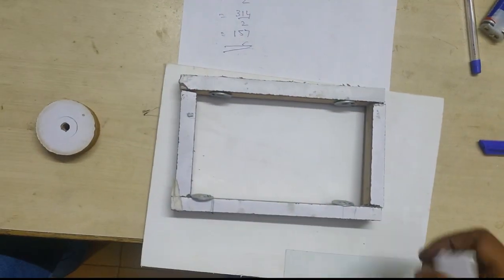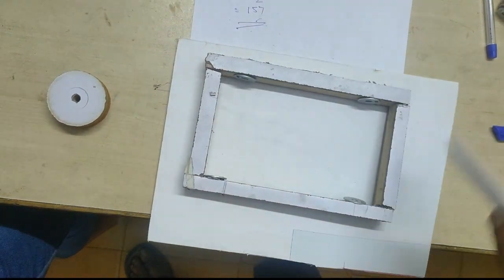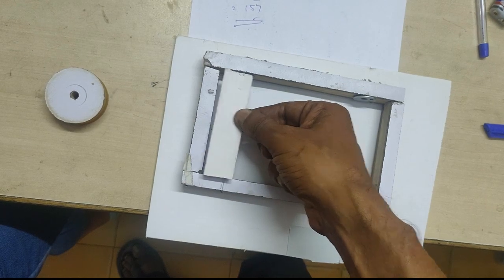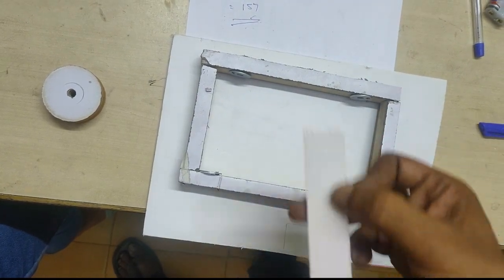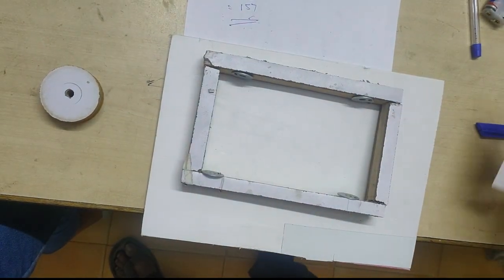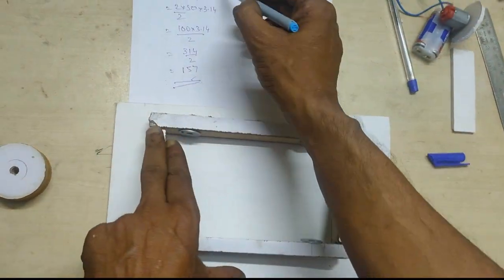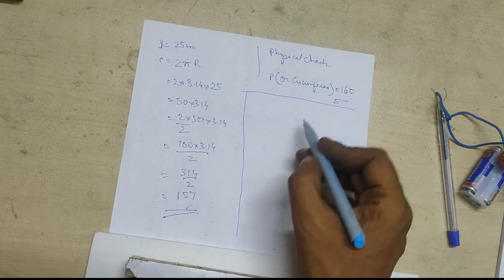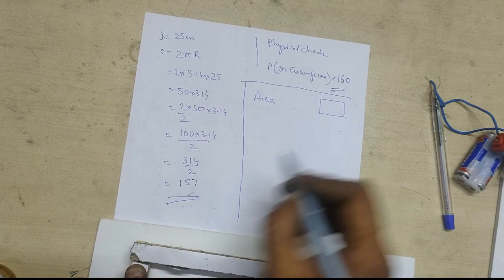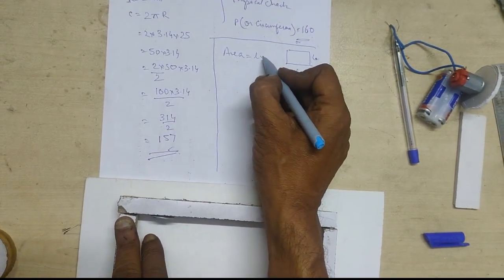Now in this case, I would also like to tell you about one more thing, area. I would like to explain, that's why I showed you this diagram. Supposing I want to cover this entire open space with something like this. I want to place them like this. So I want to know how many of these will be required to completely fill this up. That is my question to you now. Let us check this out. So perimeter, I think we are done with it. Coming back to the rectangle, this time I'm talking to you about area. Suppose the length is L and the breadth is B, then the area becomes L multiplied by B.